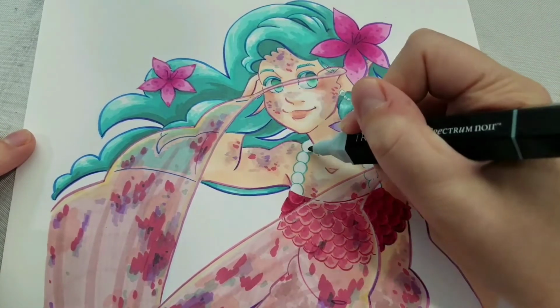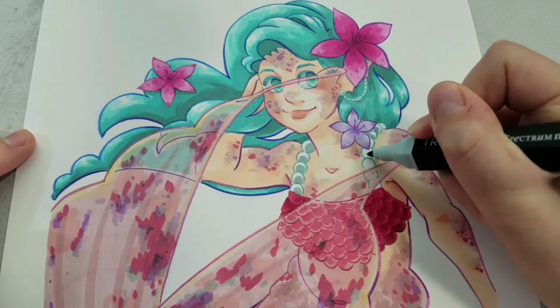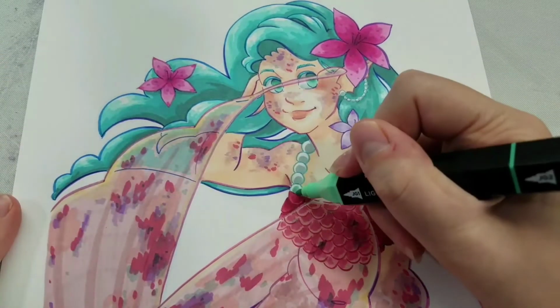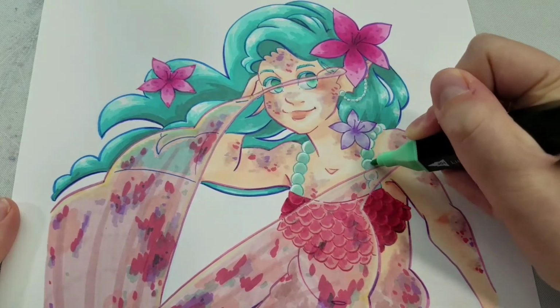I wanted to work on something a little bit larger this time just because, A, working on larger pieces can be a lot of fun and I tend to work so small, and I wanted to work on Strathmore Bristol because it has a smoother texture.